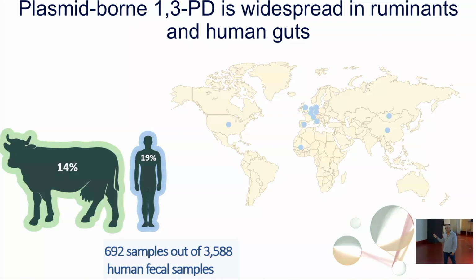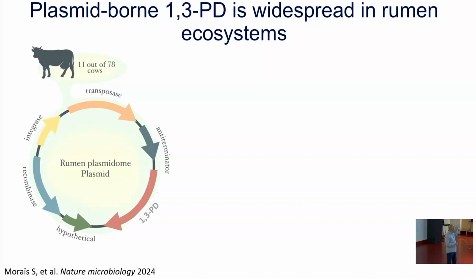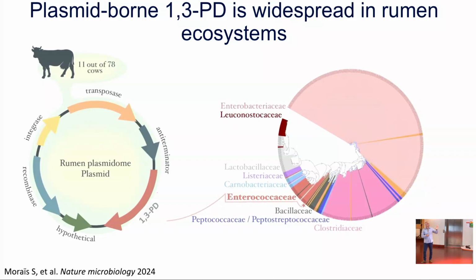And those of you that know me know that cows are my favorite research model, and I like them a lot. And this is also a very easy model to actually approach and to study. So just to show you which plasmid it is, it's a plasmid that has a lot of maintenance genes on it, and a specific accessory gene. An accessory gene is something that is not involved with the maintenance. And we found it all over the place. We also annotated this plasmid and the gene into the Enterococcaceae family, which was also very interesting for us because this is a gut resident family.